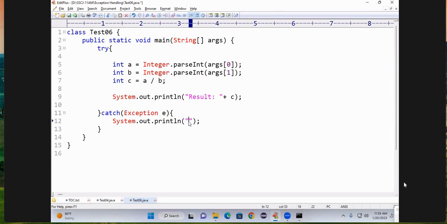So point number 1, a try block can be associated with one catch or multiple catches. If you want to catch each exception separately, then we have to use multiple catches. If you want to handle all exceptions by using a single catch, you can write catch of Exception e. Clear my point?